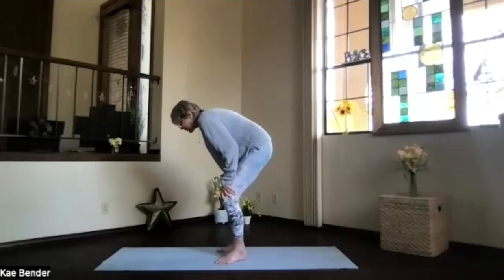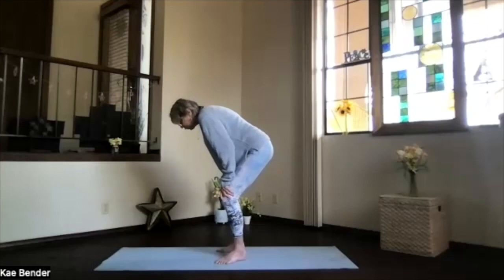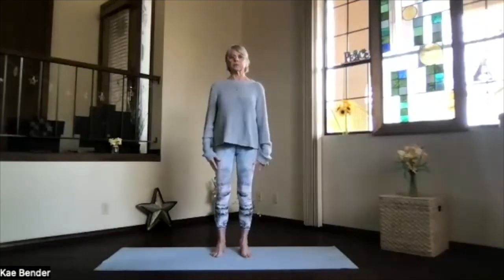Keep those shoulders not stressed or pressured. No pressure in the hands, no work in the shoulders. Just letting the spine move again. Next time you're forward, just pause. Inhale back up. And again, into mountain pose.